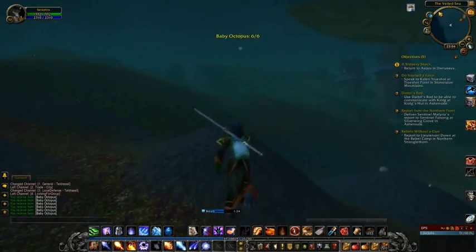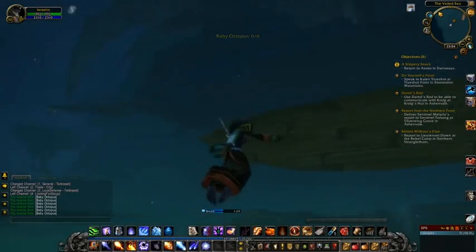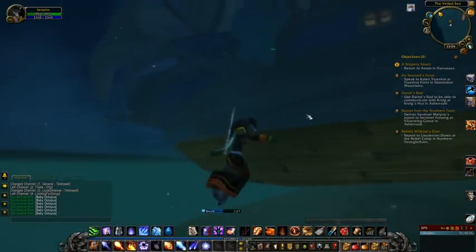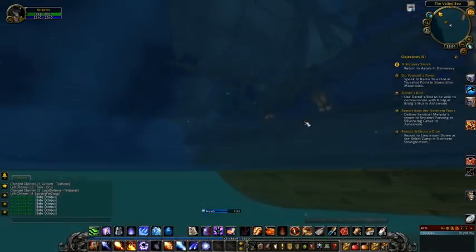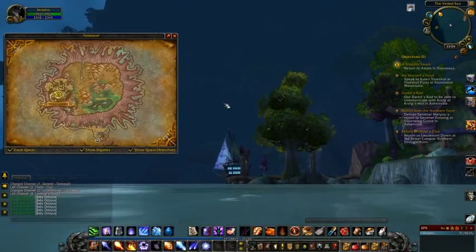Alright, how's that? Nice and easy. And there goes the ship taking off, by the way, to Stormwind. If we break through the ceiling of the water here, we should see it. There it is. Very cool. Off it goes to Stormwind, and of course that's a long journey.